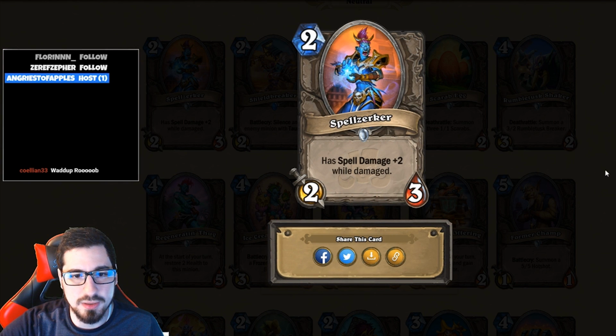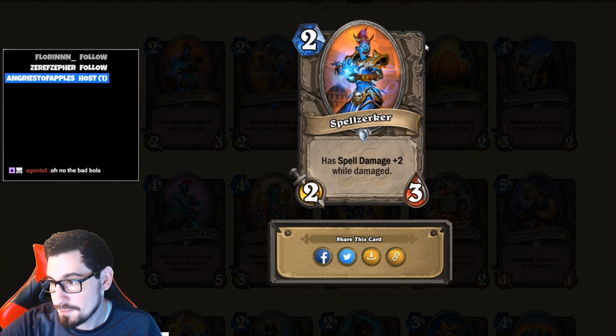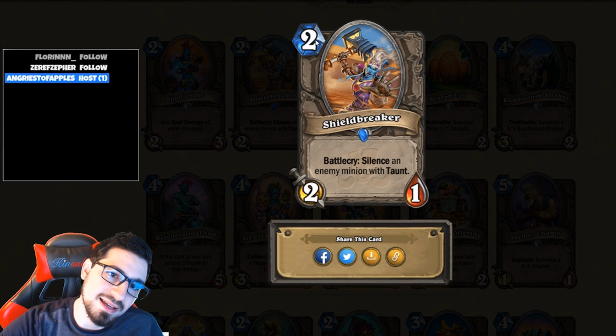Has 2 spell damage while damaged. I mean, 2 spell damage is a lot, but you know, it only has 3 life. 2 mana 2/1 battle cry, silence an enemy minion with taunt. Ooh, jeez, aggro just found a new way to break through the door. No more holding the door. Yo, this is gonna be found. Oh, but thank God it's not odd.